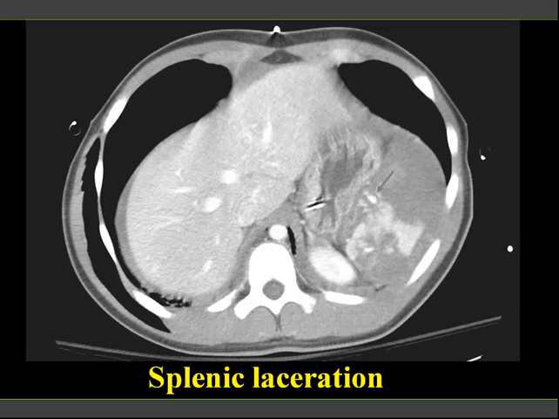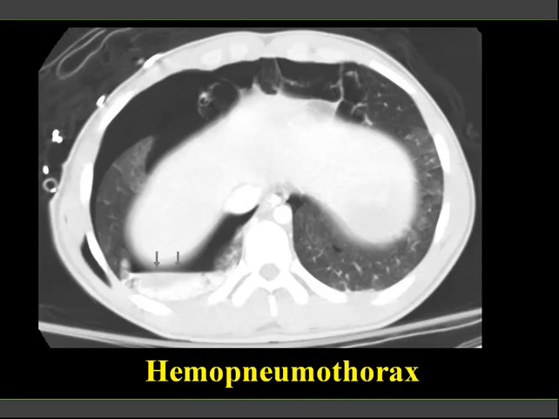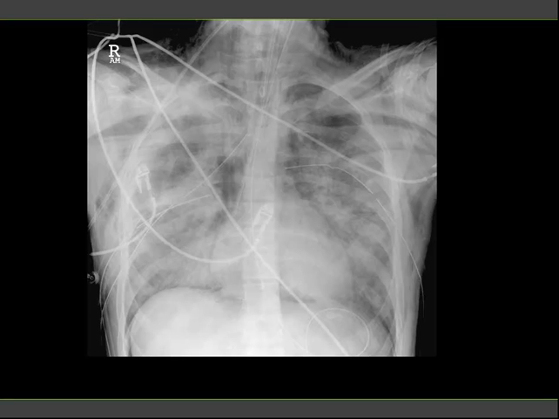Here's a trauma victim with a splenic laceration, with active bleeding going on around the spleen. The spleen is shattered, and sure enough, there are extensive findings in the chest as well. Pneumothoraces, fluid levels within the chest here. The patient was actively bleeding. And it's clear that this patient requires emergent intervention with chest tube placement.